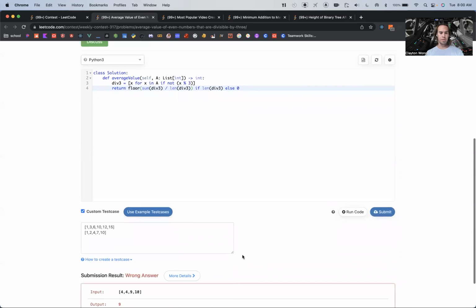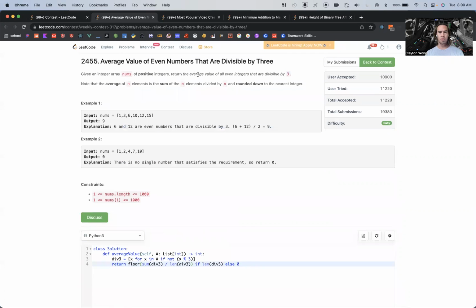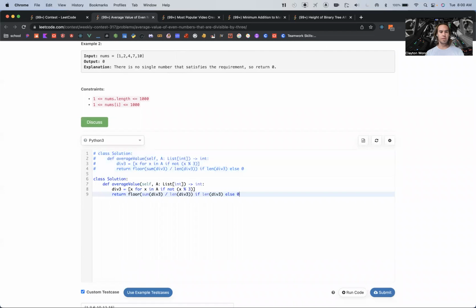Okay. Oh, expected 0, output's 9. Uh-oh. All even integers? Oh, okay, I missed that part. Oops.